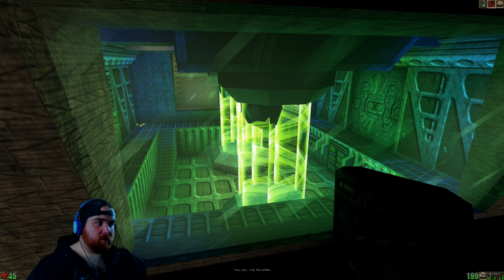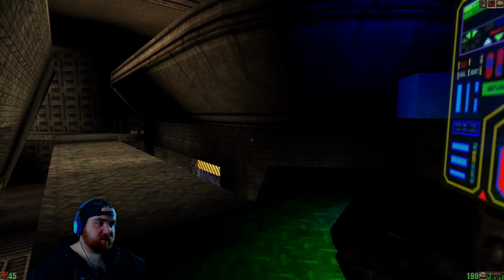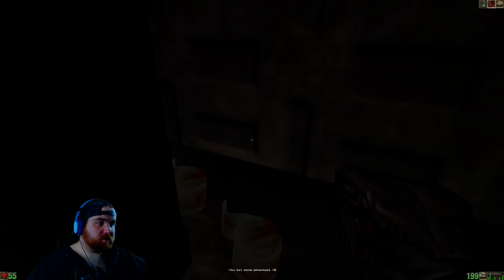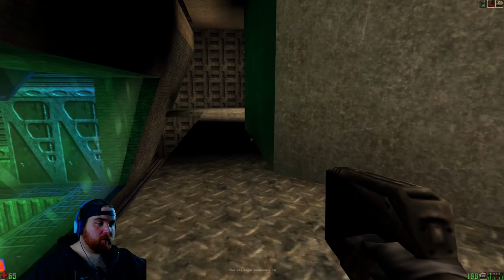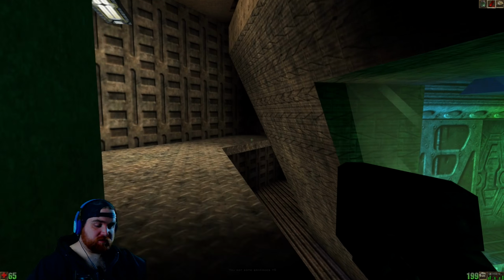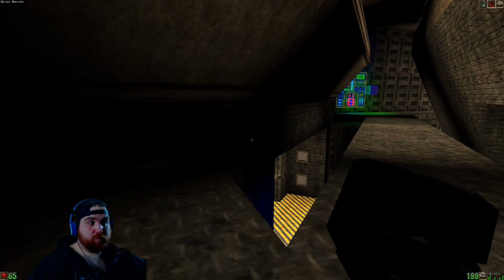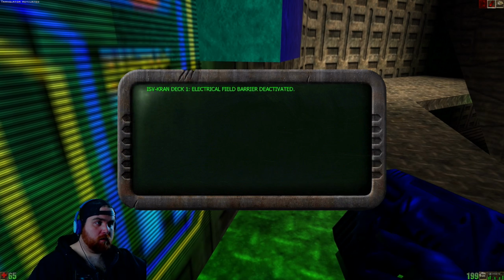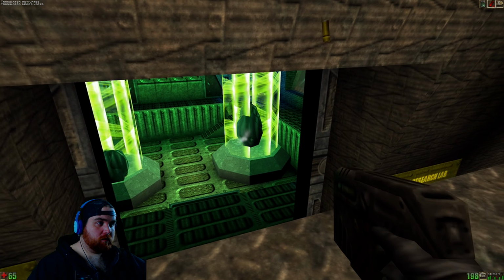What is that? So weird. Okay, I'm not seeing any Skaarj. Before I hit that, I want to pick up... Oh, I thought these were bandages. They are bandages. Okay, that's good. We needed that. Now... Okay, I guess we're just going to hit that. And I'm going to be honest, I don't actually remember this part. Like, I don't even remember it at all. Field barrier deactivated.